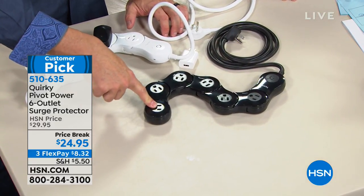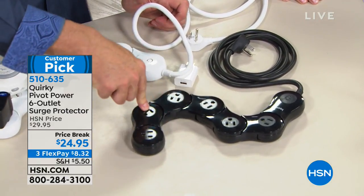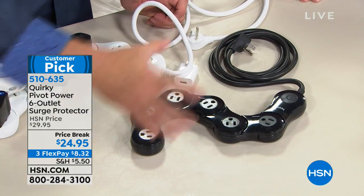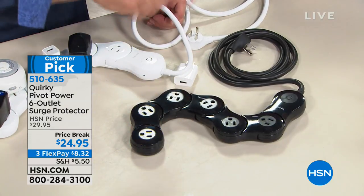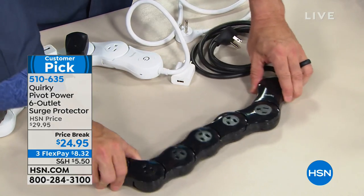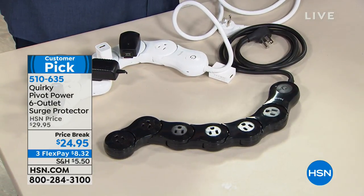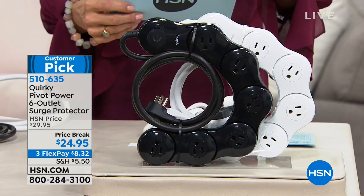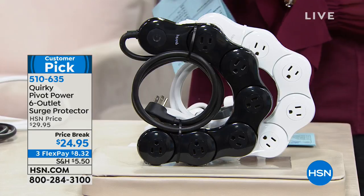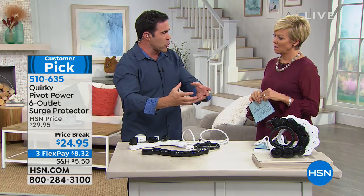I got a picture that plugged in last year with fiber optics that was so pretty. As you get out your Christmas and holiday stuff, you'll realize you need about six more plugs. You want surge protection — not only against storms so it doesn't zap your stuff. The Quirky measures about a thousand joules, and most surge protector cords are between 700 and 1200, so it's near the top end of that protection scale.